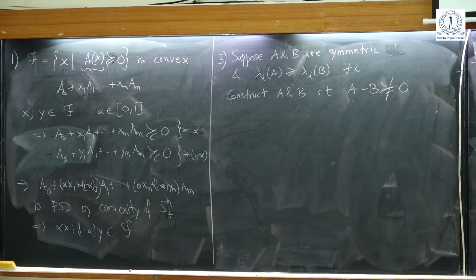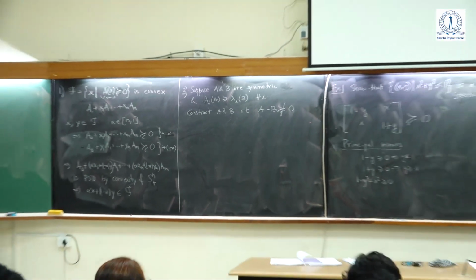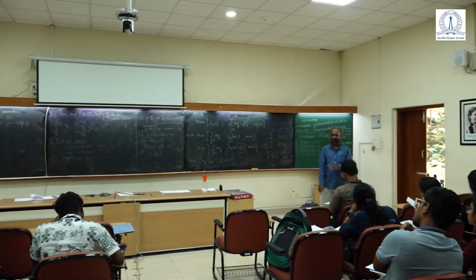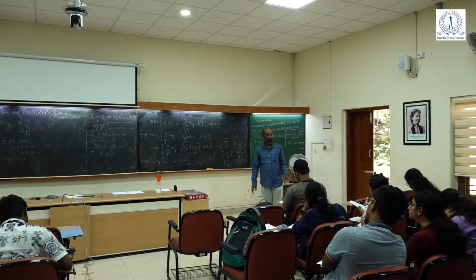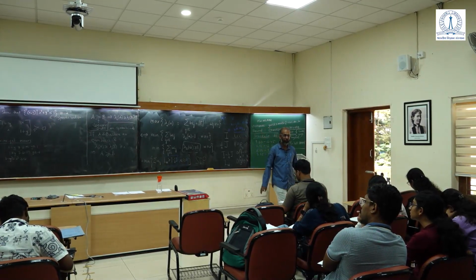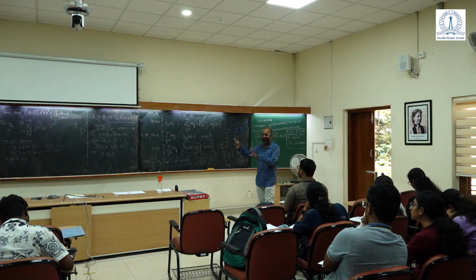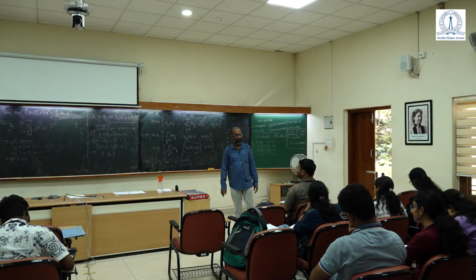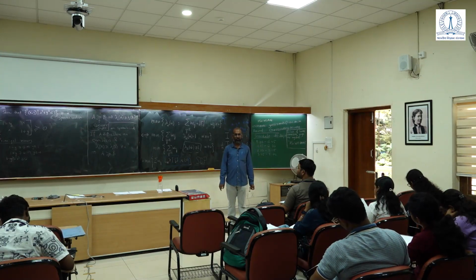So, a 2 by 2 example should work. Why don't you try? Try to come up with two 2 by 2 matrices where one has eigenvalues which are larger than the other, but if you take the difference, it is not PSD. And as I told you earlier, it will fail because they do not share an eigenbasis. So do not do something silly like taking them to be diagonal matrices, it will not work. We have to do something a little more clever.